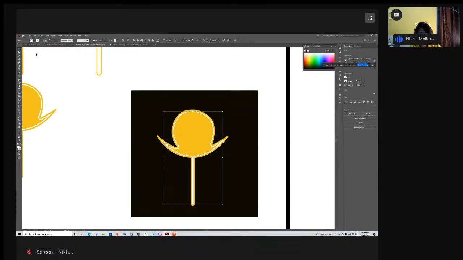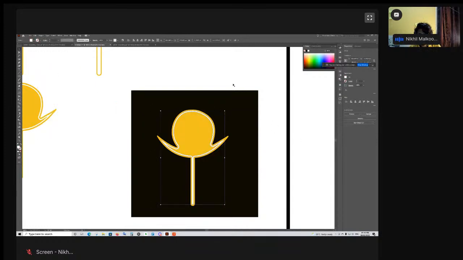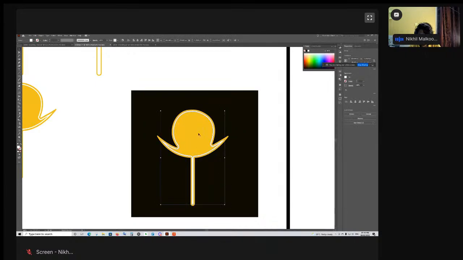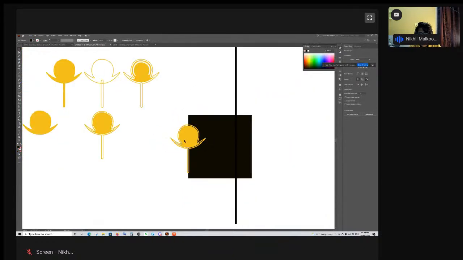So what I will do is I go here, and I do an expand. Now this is a shape and this is a shape, and now if we do this, see, we got what we needed.